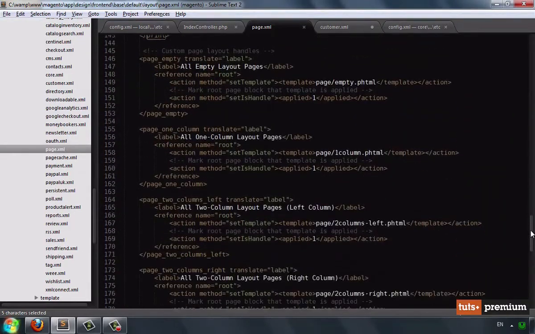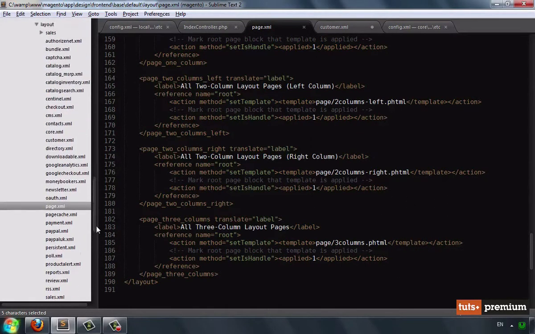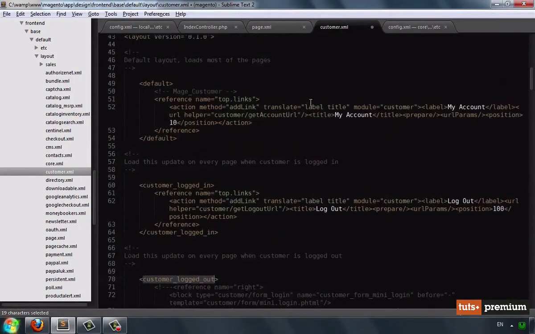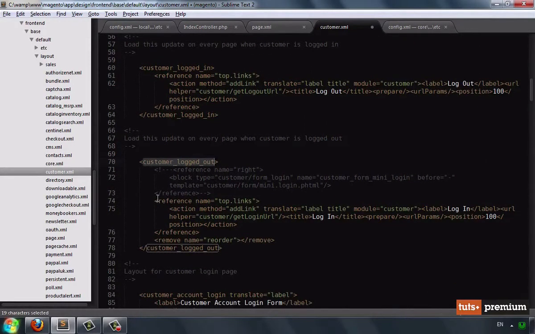And if we go down, we'll see that nothing more will be added to the layout tree, simply because the rest of the handles don't match the current request. The system will evaluate all other layout files and see what else should be added to the layout tree, and if you experiment with this, you'll definitely find some matches. I'll show you on the customer.xml example. You see, on the very top is again the default handle, and it will be used. Then we have customer logged out, which will also be used because we saw that handle in the array. That's all. Nothing more will be merged into that layout tree.